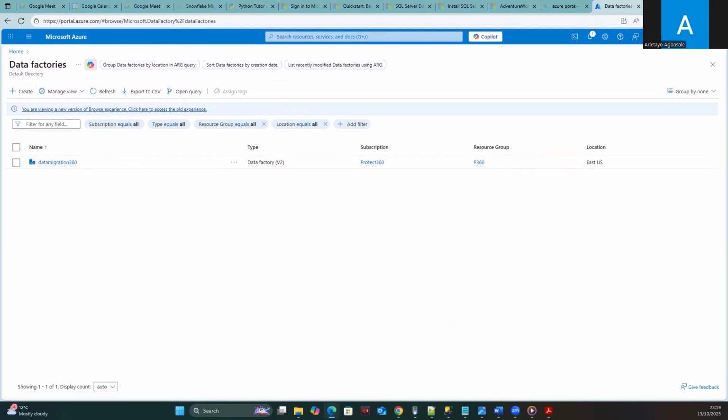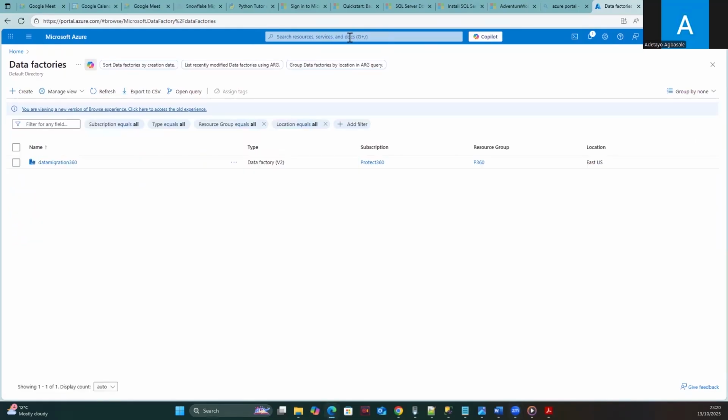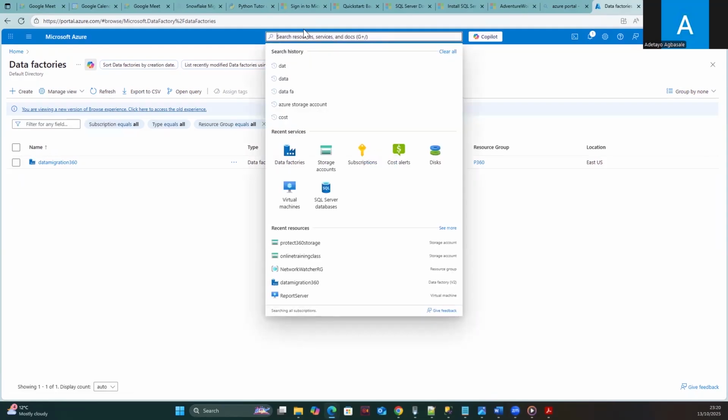So once you have it, you click on data factory. And then you click on create. So you search for data factory.